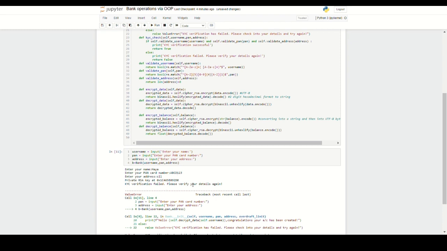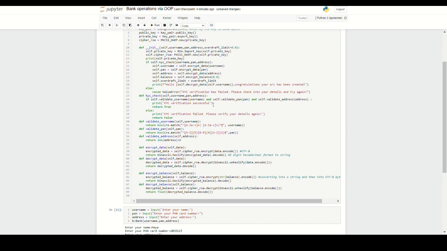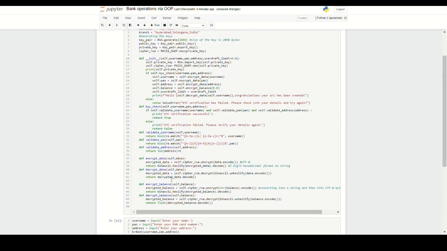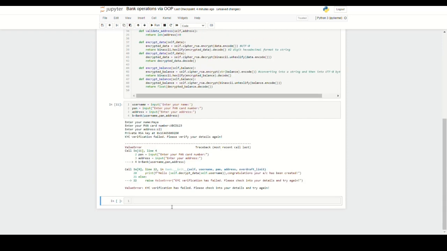It failed because my PAN card detail is not correct. I told you here that even if one of them is not validated, it won't show a successful KYC verification, and therefore it has raised a value error, because I raised the value error here: KYC verification has failed. That's what it's doing here.